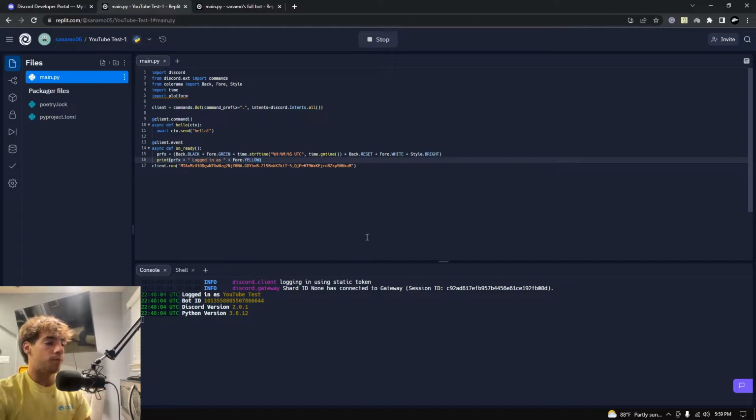So this will put in the prefix, then it'll put "logged in as" in the bright white that we declared back here, and then it'll keep the same settings, but it'll change the foreground to be yellow. And then you say plus client.user.name, I think is what it is. Let me check real quick. Yep, so it's client.user.name, so that would literally just pass in whatever the bot's name is. So if you put in a token for a bot that leads to a bot name mybot, then it'll put in mybot here. It's whatever your client username is.